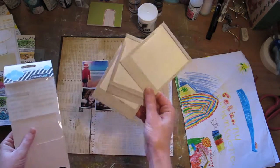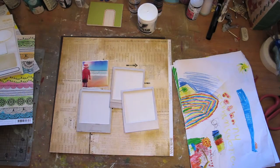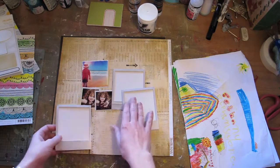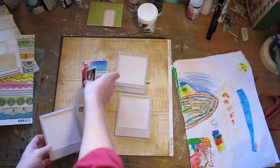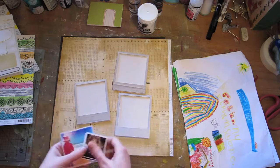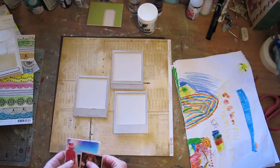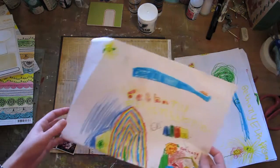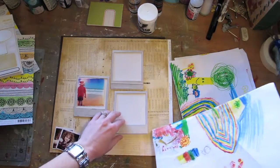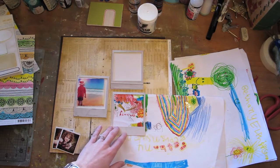And so I've got out three Polaroid frames from that packet that I'm going to be using, and I'm going to do a bit of a grid design on my page. I've got my little photos here with my frames, and I'm going to be filling up some of the frames maybe with a photo, and some of the frames maybe with just bits and pieces of these drawings, obviously not upside down.